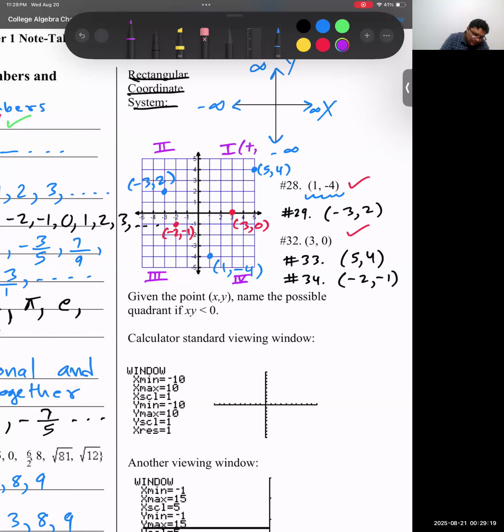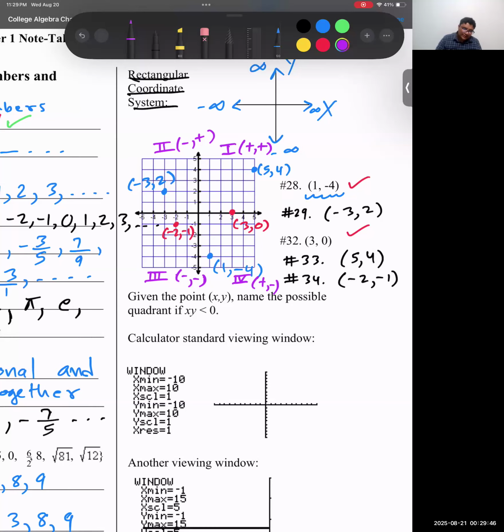In the first quadrant, both numbers will be positive. So you can write ++. Similarly, go ahead and complete that for the remaining 3 quadrants. Pause this, do that, and then check your answer. Okay. Minus plus, minus minus, plus minus.